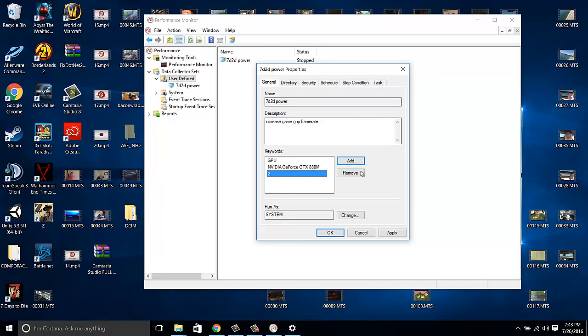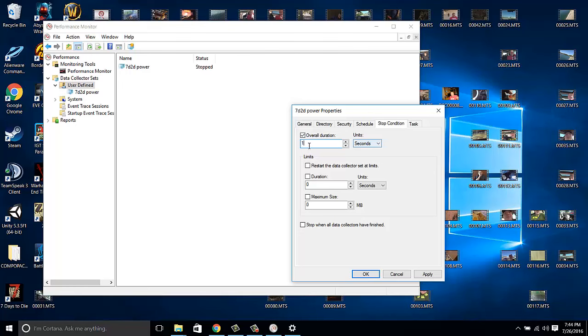And then we're going to add a stop condition as well. So the stop condition, most people will have it set to 3. If you're on a real complete potato, set it to 1. If you're on a master race computer, set it to 5. This is basically dependent on your CPU. If you've got a 12 core powerhouse, top of the line processor or multi-processor rig, set it to 5, because this is how long it's going to run each test for.